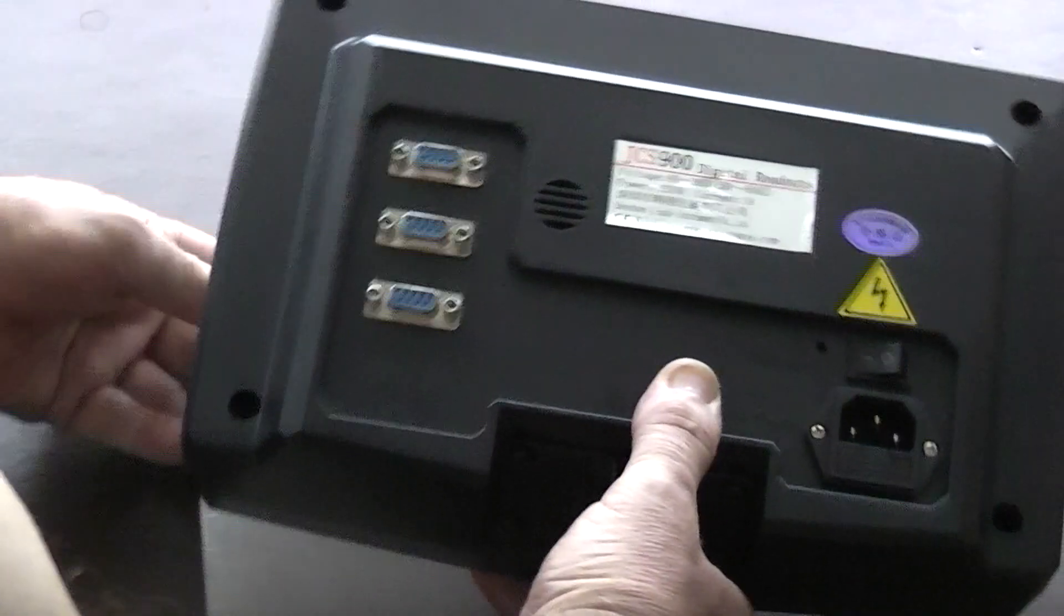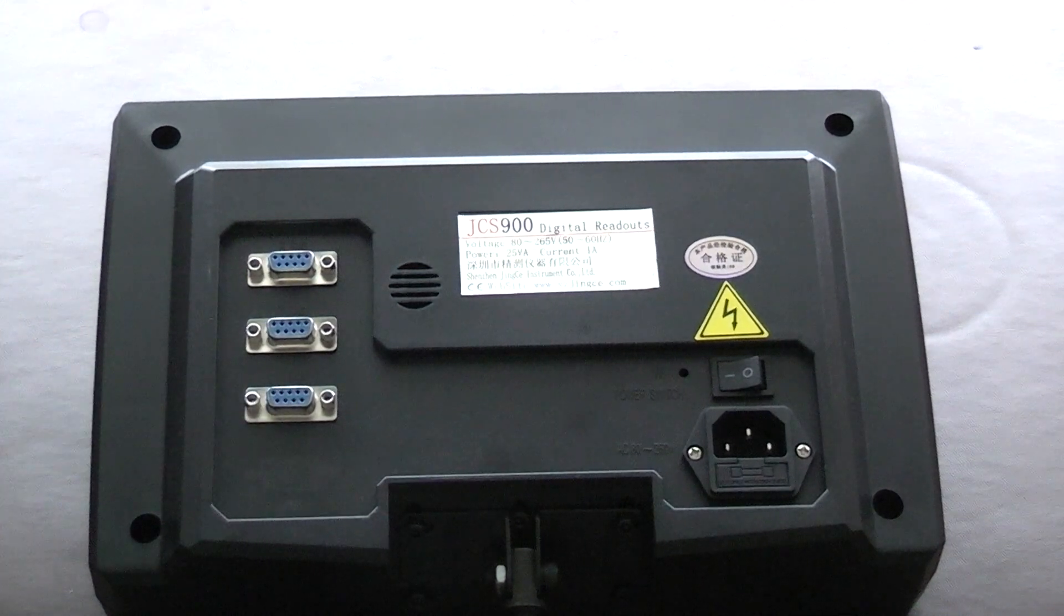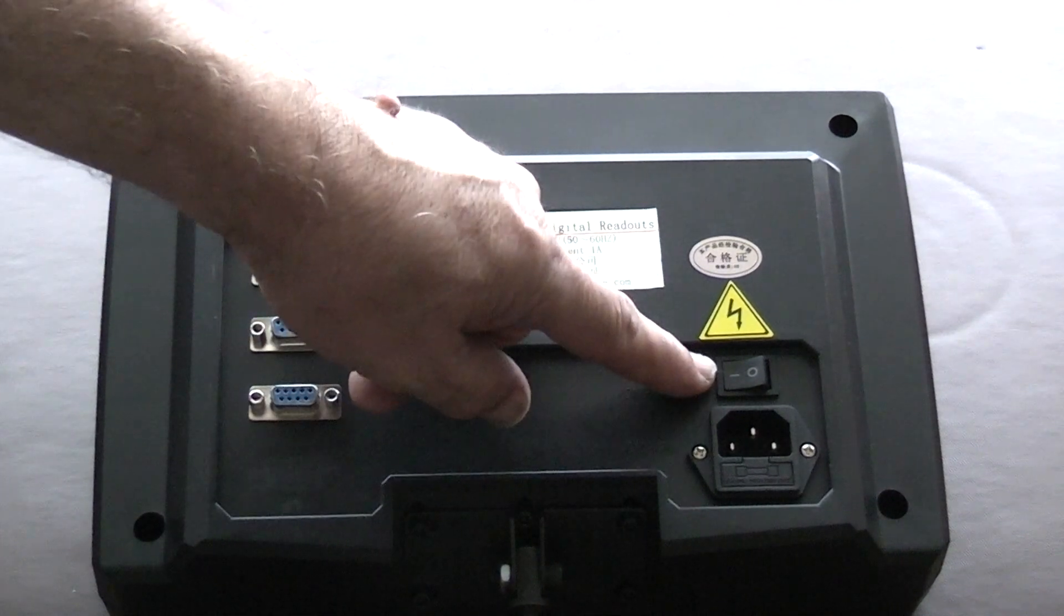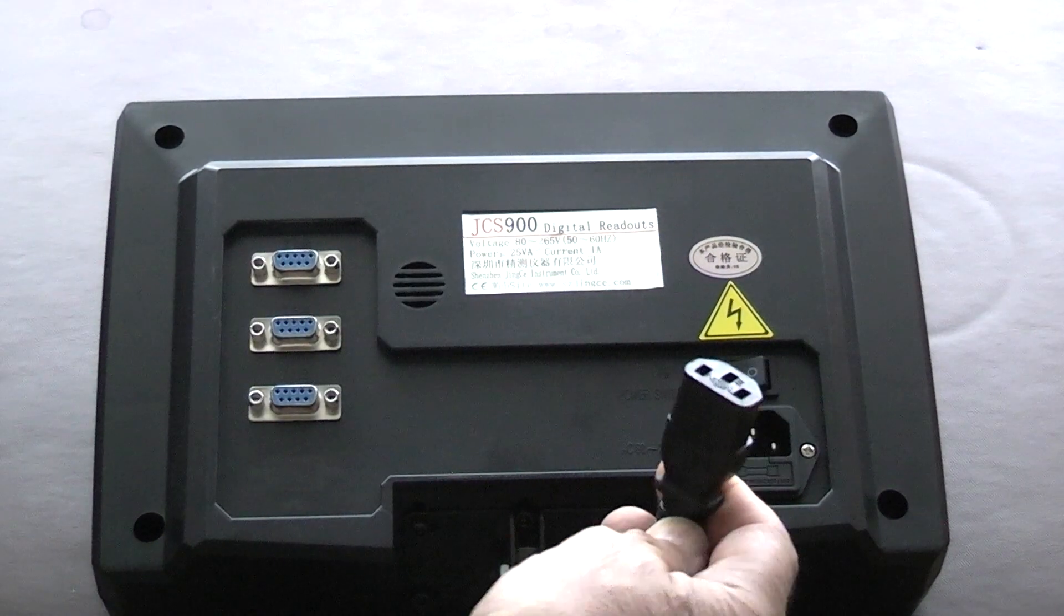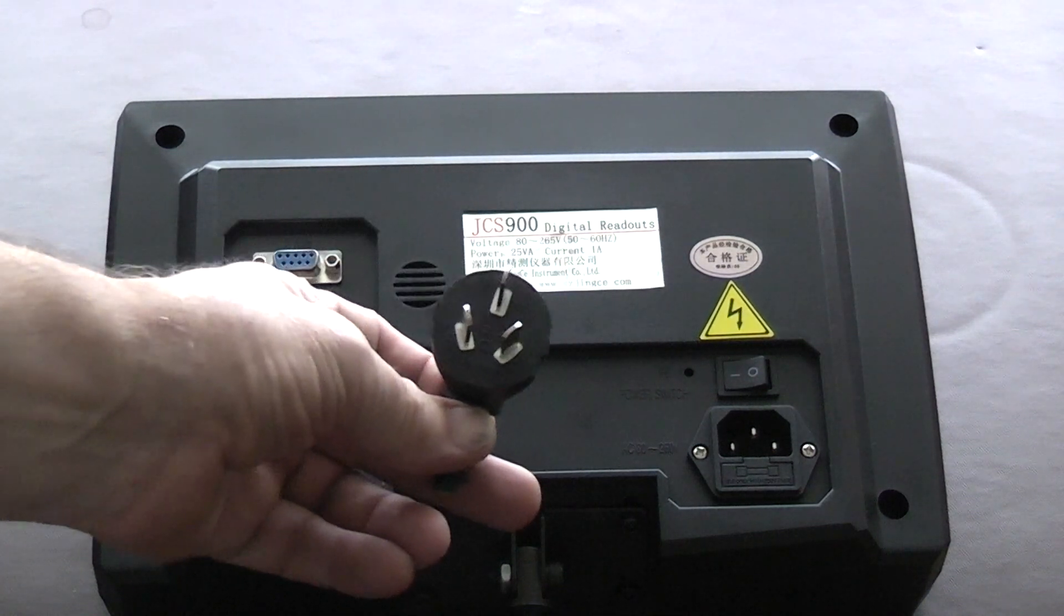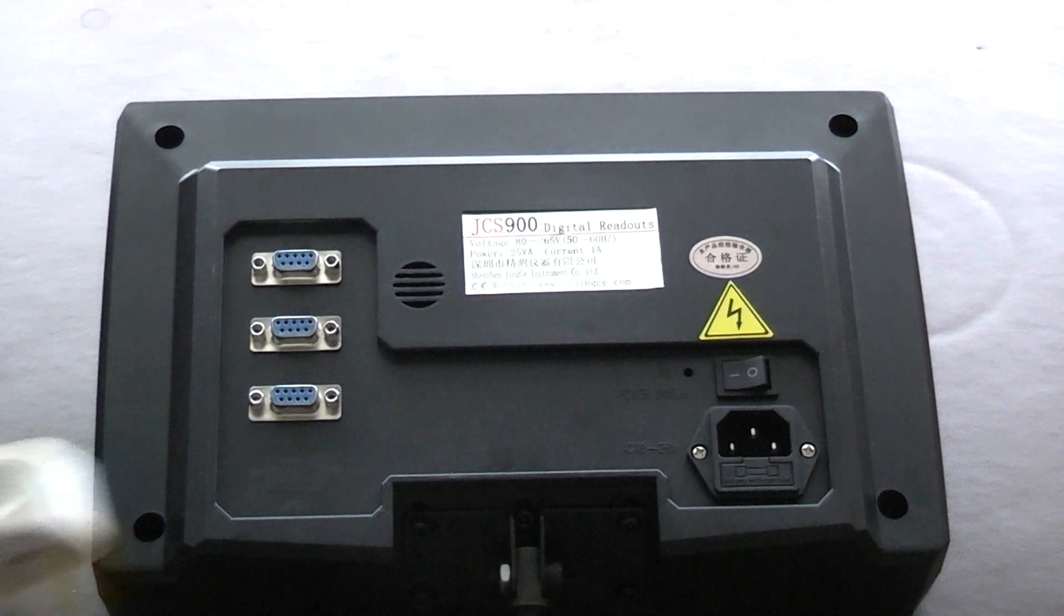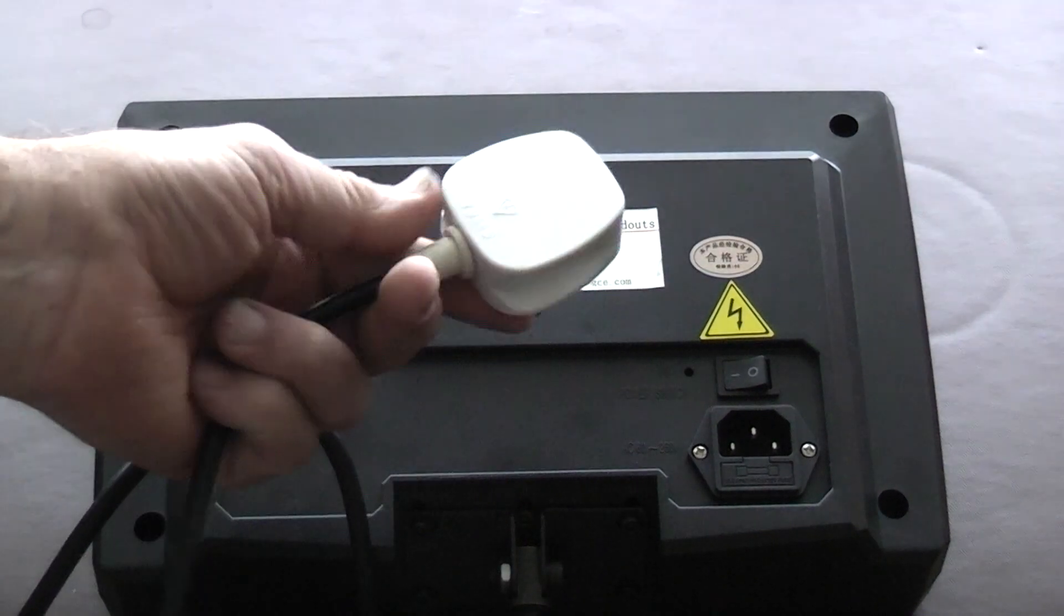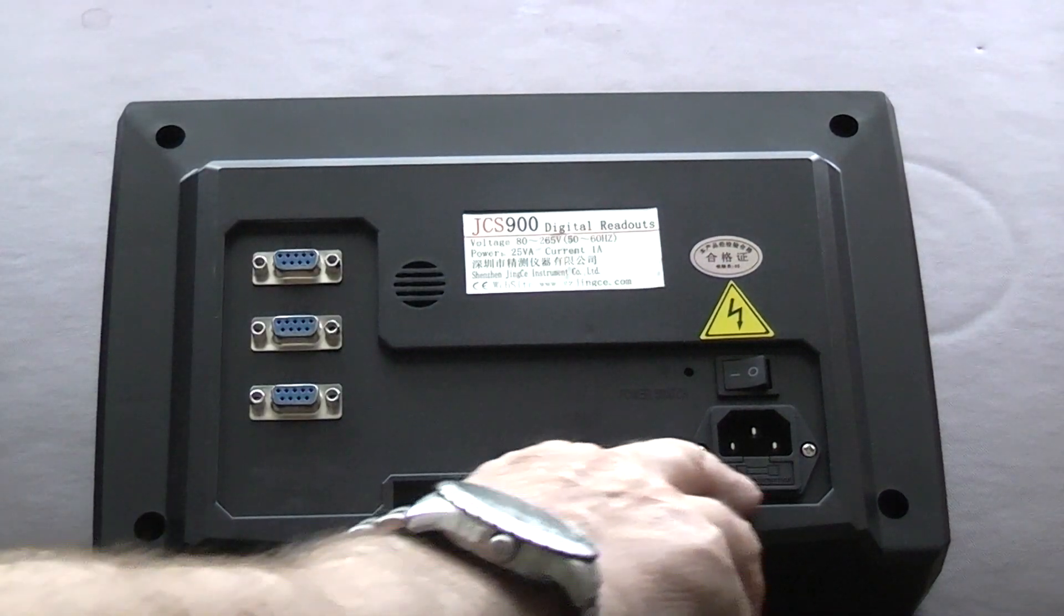On the back of the display you have your X, Y and Z inputs. If you're only buying X, Y you'll have X, Y. You have an on-off switch and the main power input. The cable you get is that one, but on the 2 that I've had it has that type of plug. I believe it's Canadian. On both of mine I've cut the plug off and fitted a British socket, and I've changed the fuse in the socket to a 2 or 3 amp. You don't need a 13 amp fuse for this, although this has got a fuse already built in here.